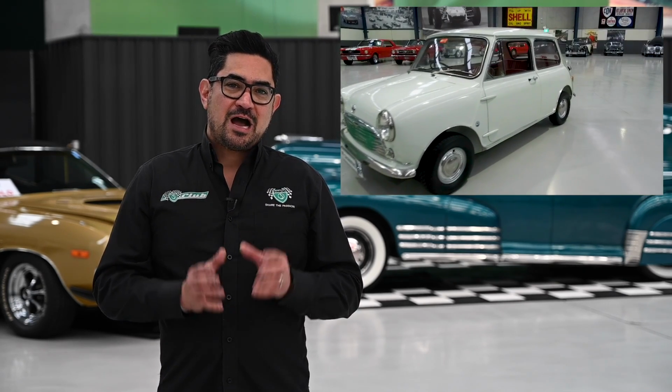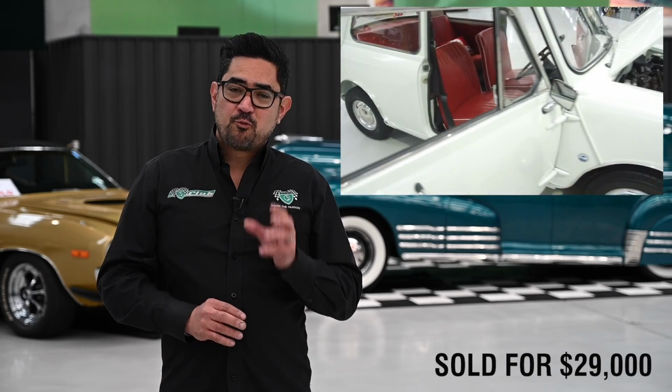With a large and rare selection of cars on offer from both Melbourne and Sydney in this May online auction, there were expected to be a few highlights, from the gorgeous Mini K1100, hard to find today, especially in this condition, against a range of $15,000 to $20,000. It finished up at $29,000, a really strong result for the little Mini K.